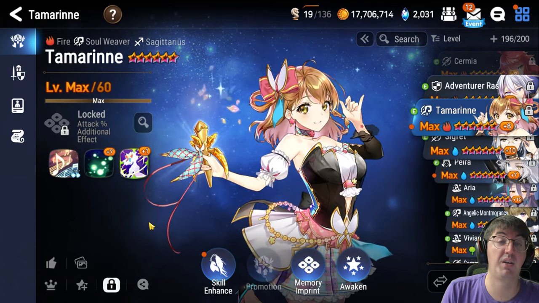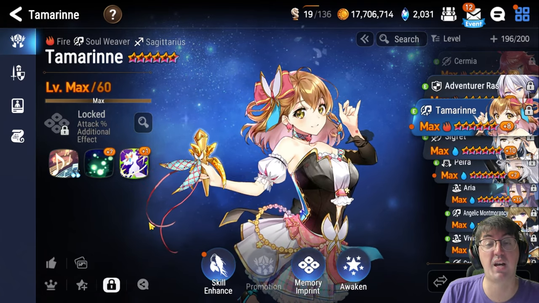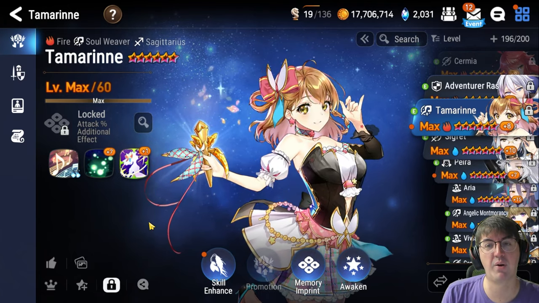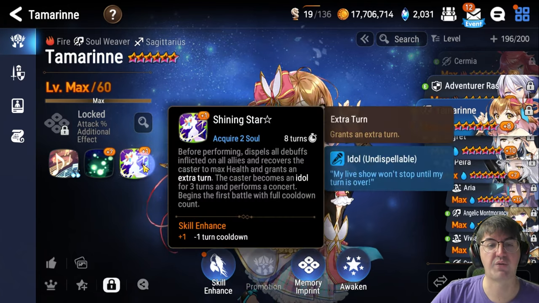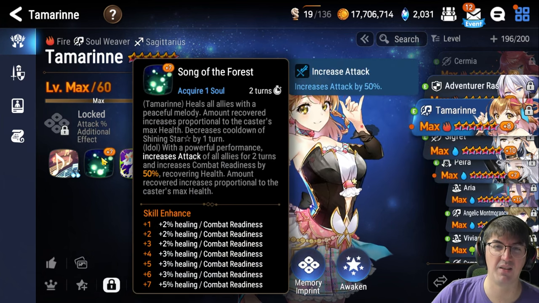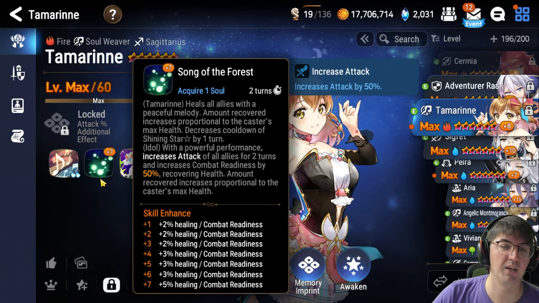That might not necessarily be the case for you. You might prioritize a DPS first and foremost. You could absolutely clear this with a level 50 Tamarin that is 5-star Awoken. As for skills, Shining Star and Song of the Forest, please max these out. These are the things that make Tamarin Tamarin.